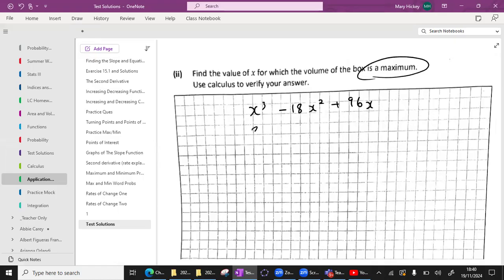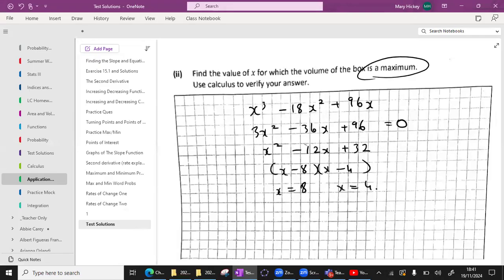Anything to do with max or min, you differentiate. So all you had to do here was differentiate, let it equal to 0, and then you're doing either your minus b or your null factor theorem. You could break it down first, actually, make it a little bit easier for yourself. So that's 32. So that's going to be x minus 8, x minus 4. So it ends up being x is 8 or x is 4.